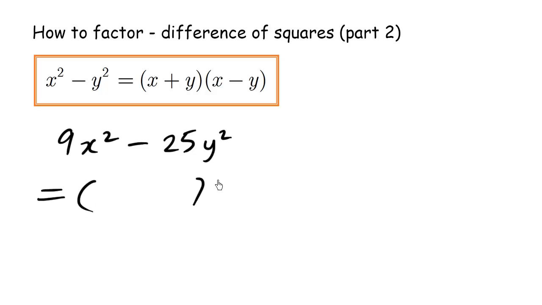So we say that we can factor it using difference of squares, using these brackets. The square root of 9x squared is 3x. 3x times 3x is 9x squared. I recommend that you write the plus minus sign here. And what times what is 25y squared? We have 5y. Don't forget about this part here. If you just write 5 times 5 is 25, but it's not quite 25y squared.